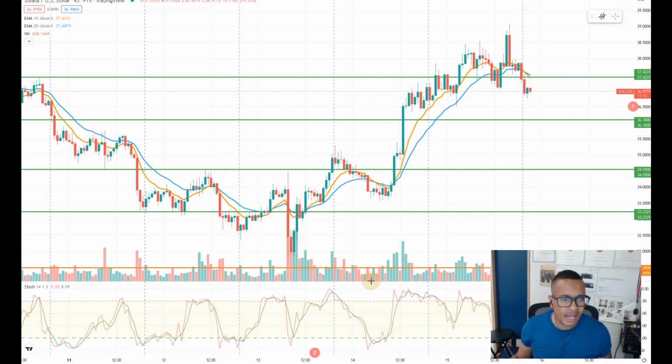The other element I have right here is volume. These candles right here, all of these different candles or bars, represent volume. So green represents volume on the buy side and red represents volume on the sell side. Okay, so we now understand price and time, and then volume. Those are three elements we're understanding here.